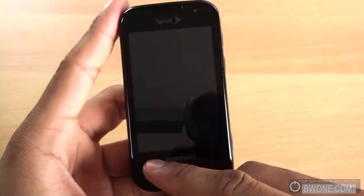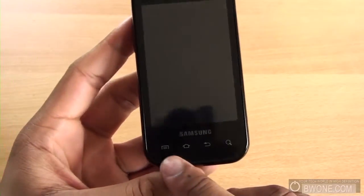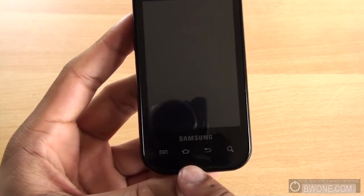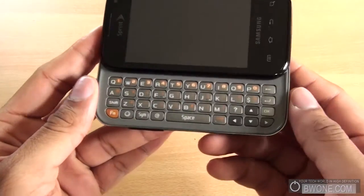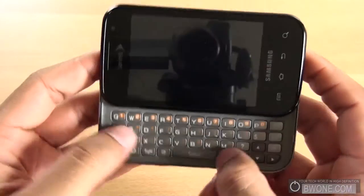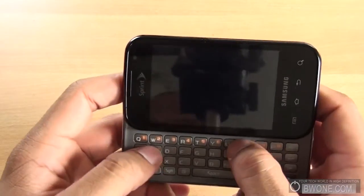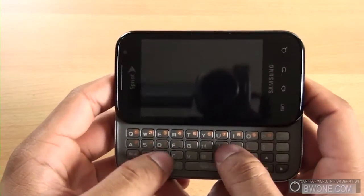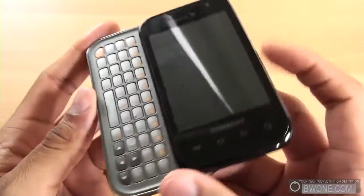We have a 3.5-inch screen that does 320 by 480 resolution. On the bottom we have touch-sensitive buttons, and your typical Android buttons: menu, home, back, and search. And if you slide up, there you go, a nice little 4-row QWERTY keyboard. Pretty cool, a little compact, not as big as the Epic 4G, not as many customizable buttons, but it's nice. And the keys are not really raised, they're kind of set down into each individual bay, but there's enough separation that you can tell which keys you're typing. So that's pretty cool there.